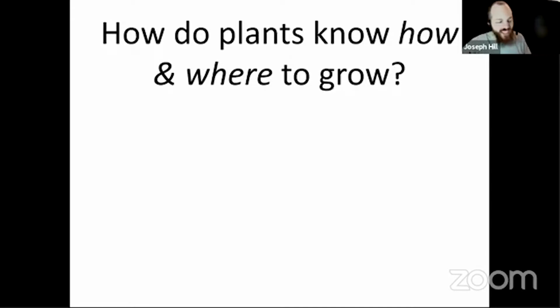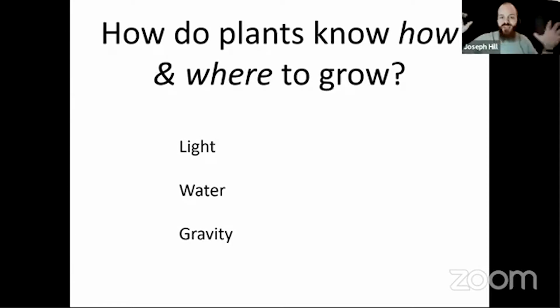That might be more like your mom saying, hey, I need you to go into the kitchen and sweep the floor. The genes aren't telling you to go sweep the floor. That's something outside of your body, your mom telling you to do that. So similarly with the plants, you have things outside of the plant kind of directing it where to grow. You have light, with roots, you especially have water because they need to grow towards water to be able to take in that water. Plants are very thirsty.